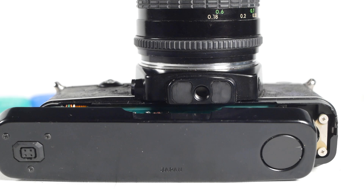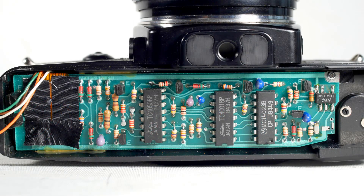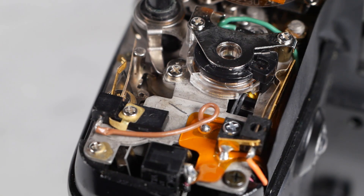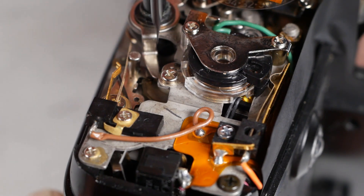Once the bottom was off it was immediately clear that this isn't just a standard camera with a few controls blanked off, because where the batteries should be is a dedicated circuit board with a few logic chips and a random smattering of other components. I'll put a better shot on screen in case anyone wants to study it. I then removed the top cover and began to trace where the wires from the socket in the base are going. White goes to ground and orange goes to the on-off switch, so those are likely to be power and will probably need six volts. The green wire goes to the shutter button, so that'll be the remote shutter release, and the brown wire appears to be linked to a switch triggered when the camera advances the film and the frame counter.